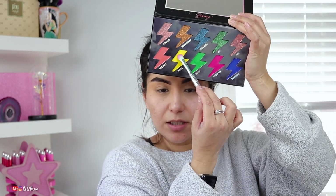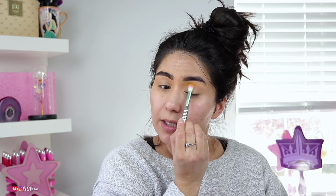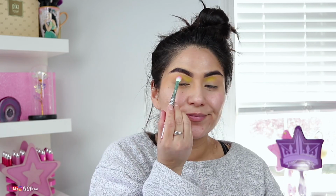Let's dip into this shade here, which is Twister. So we're dabbing that, and I'm going to use this just in the beginning. For the eyelids, I used a mixture of concealer. That's what I've been doing lately. I haven't really been using one in particular. I've been trying to mix my perfect shade, not even perfect shade, I would say, just perfect base.